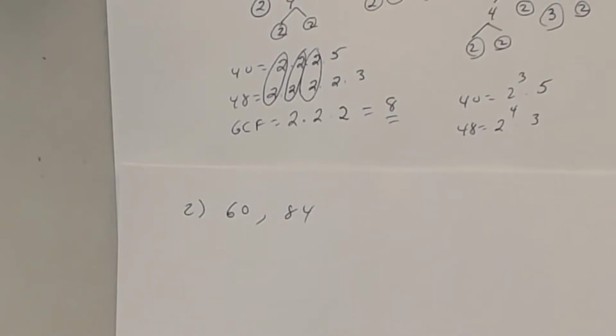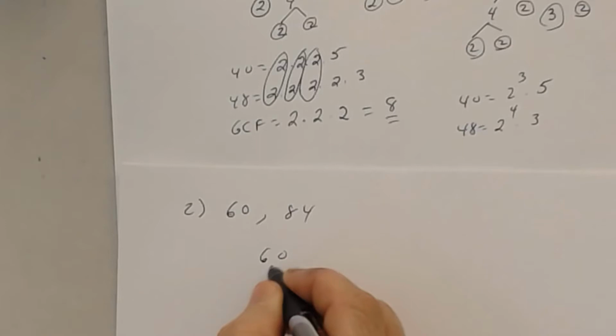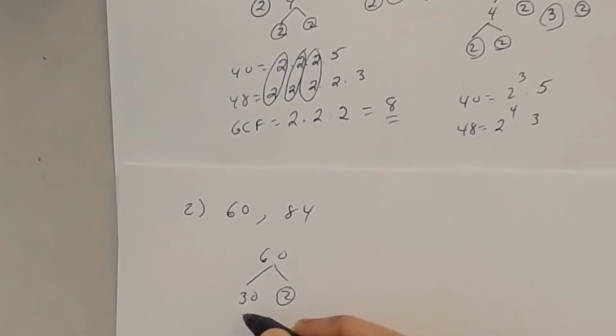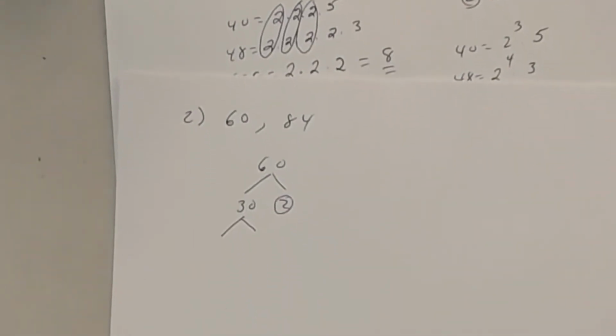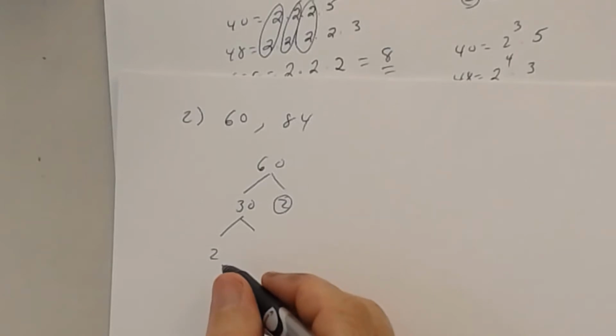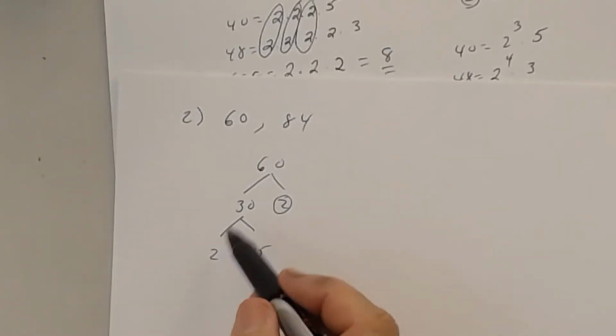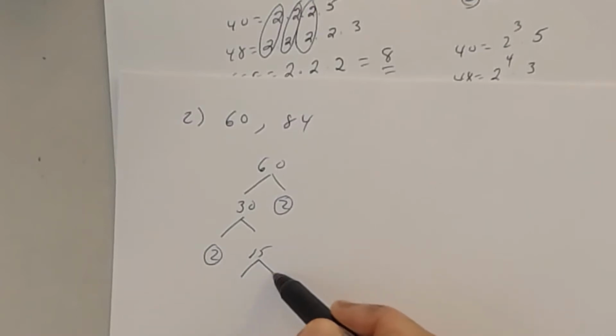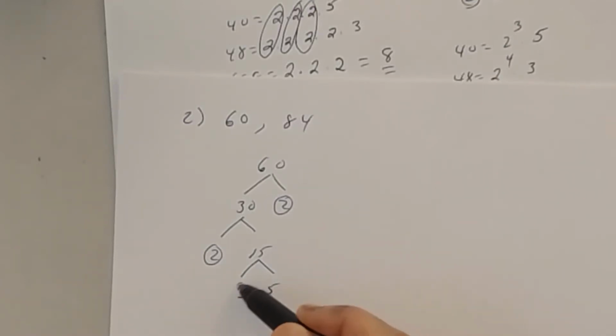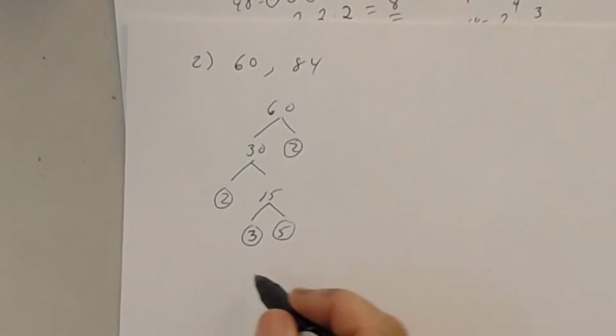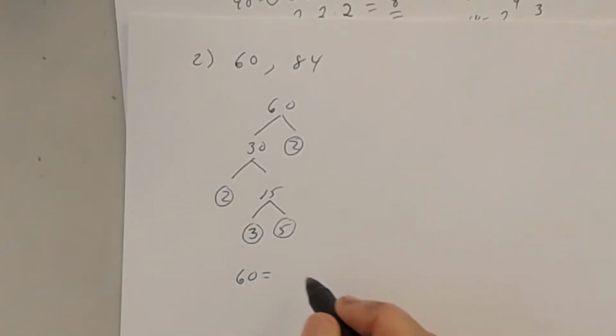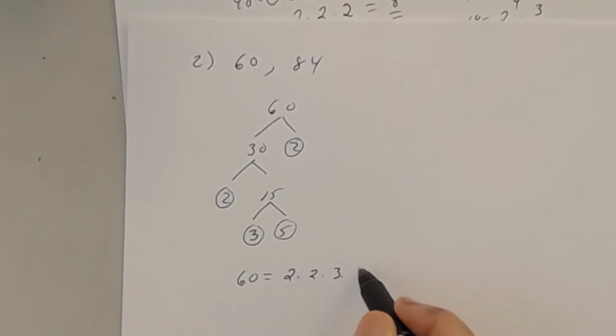What are the factors of 60? 30 times 2. Okay, I'll go with that. I can circle which one? 2. 30 is what? 2 and 15. Someone else could have said 10 and 3, right? Does not matter, but I can circle which one of those? 2. 15 is what? 3 and 5, 5 and 3. I can circle both. And I'm done with 60, right? So 60 is what prime factorization? Let's put it in order. 2 times 2 times 3 times 5.